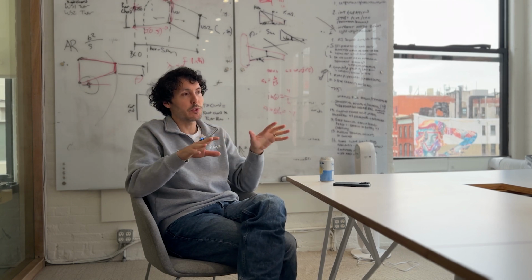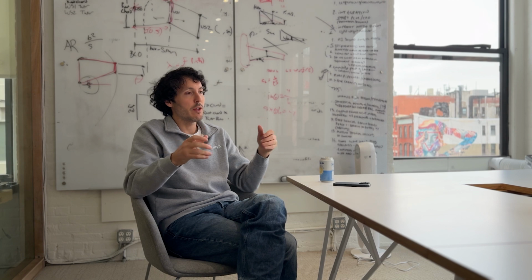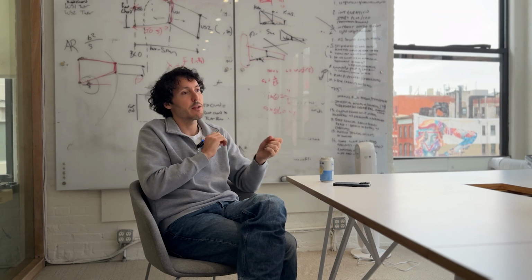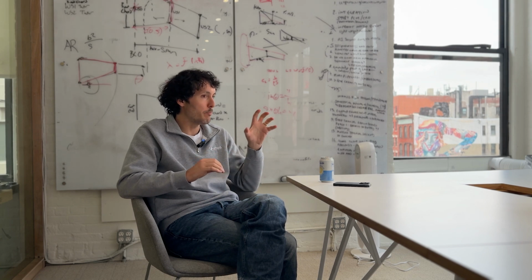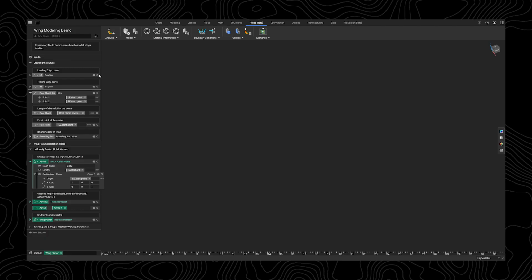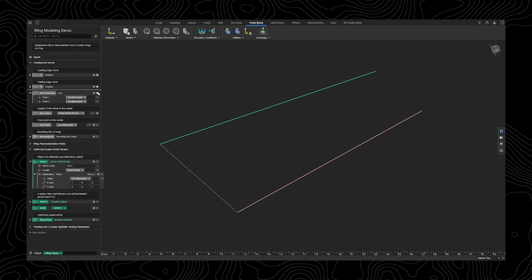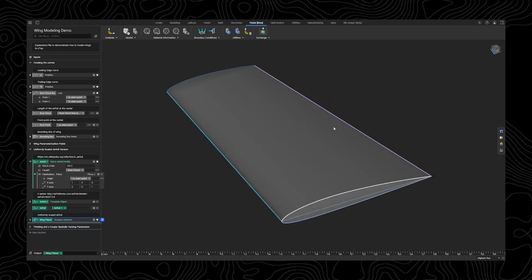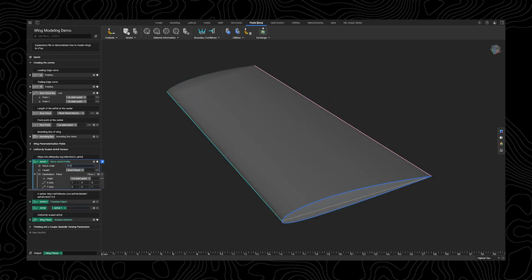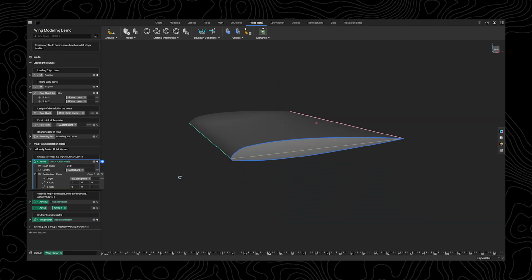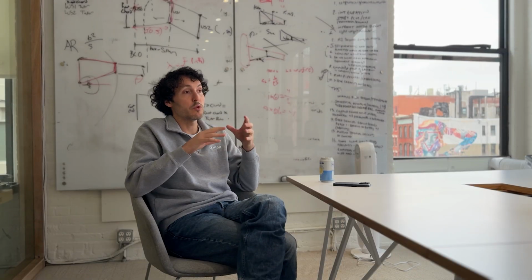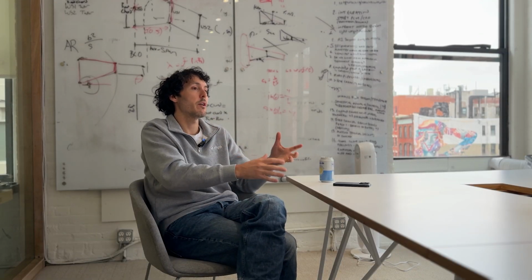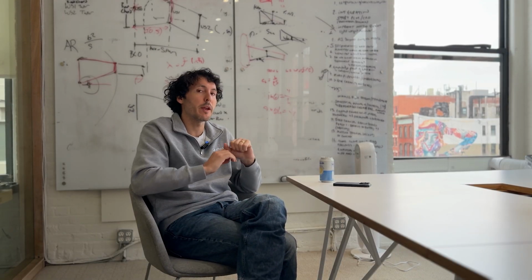nTop is the best tool for constructing that model and very rapidly understanding the performance of each of those design points. That's the core problem that we built nTop to solve: very quickly and easily building up parametric design spaces and then exploring them to understand the performance of each set of design parameters, so that you can hone in on what those parameters are and do all of your detailing out from there.